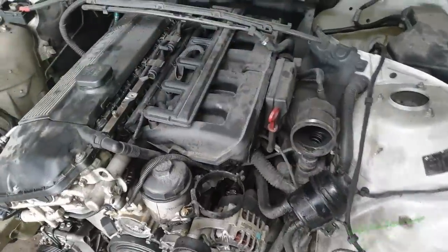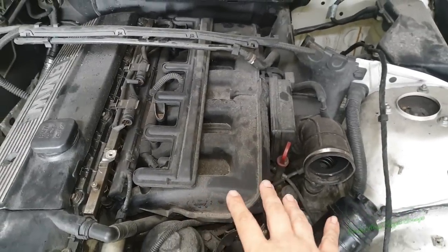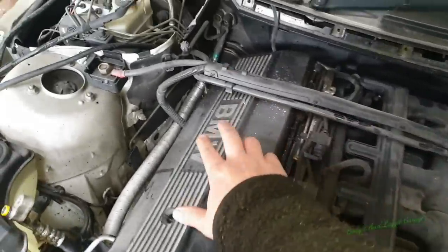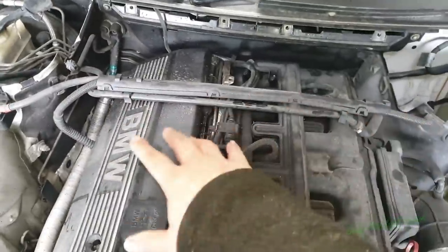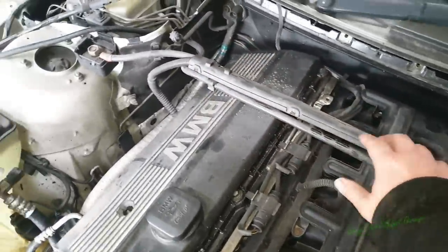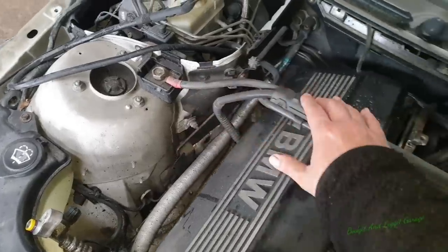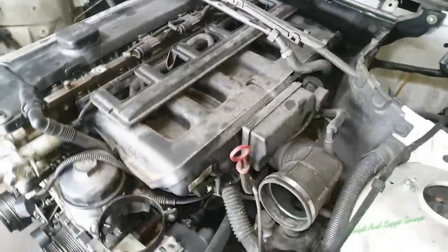Right, so what we're going to do next is take off the inlet manifold. Now we're going to make life a little bit easier for ourselves by taking out some of these. We can't do it all until we actually start taking off this, but we can make our life a little bit easier. So the first thing I'm going to do is disconnect the brake servo pipe and the ignition power lead here for the jump start, and then we can actually start getting to a few things down here.